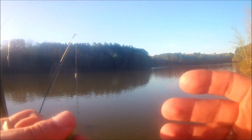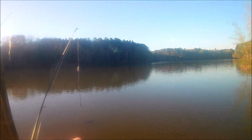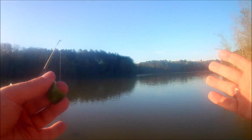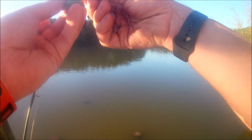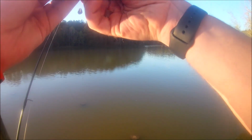So, in honor of Mexico gaining its independence, I've decided to do a simple fishing challenge, where I come out here and simply try to catch a fish using Mexican food. Simple. In honor of Mexico gaining its independence, for Cinco de Mayo.